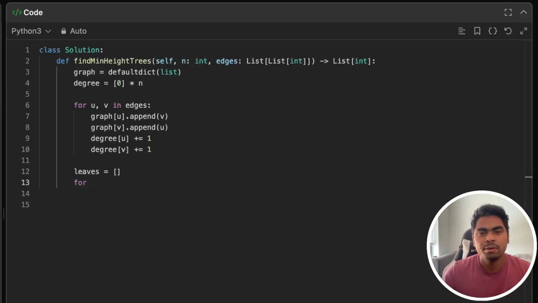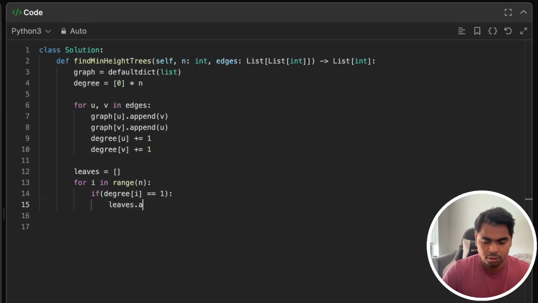I'll be visiting all my nodes in my in degrees, so for i in range n, if degree of i is equal to 1, then I will add it to my leaves, appending it to leaves.